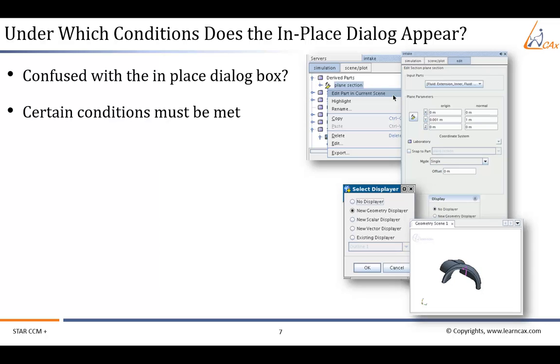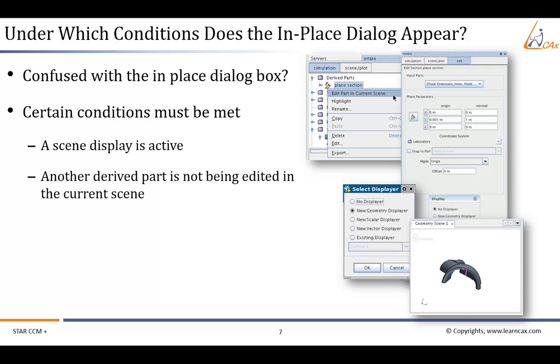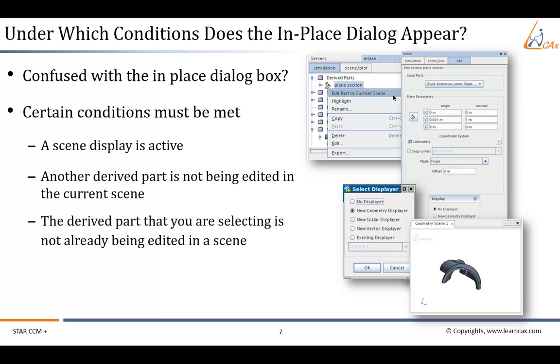Let us see these conditions one by one. 1. A scene display should be active. 2. Another derived part is not being edited in the current scene. 3. The derived part that you are selecting is not already being edited in a scene.